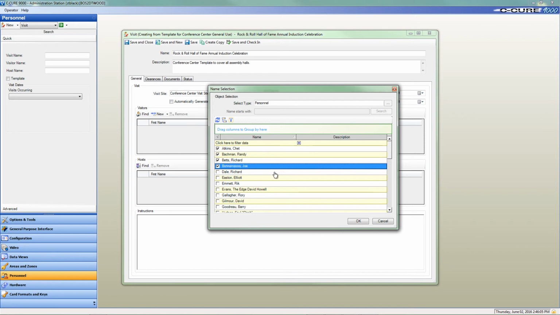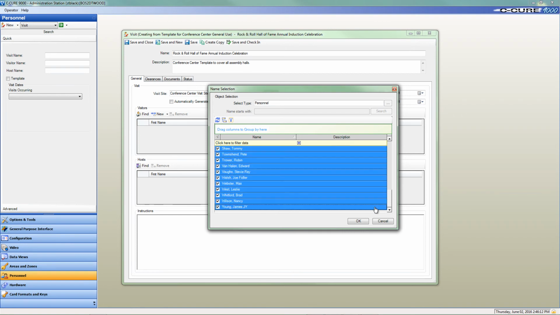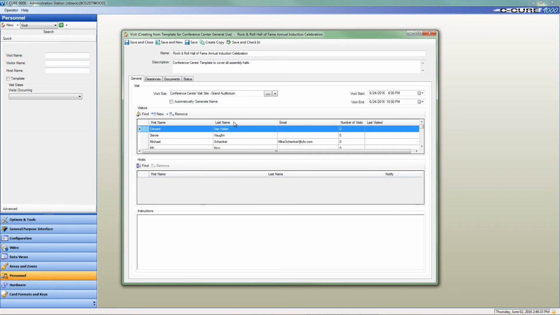Select visitors by clicking in their name field or checkbox individually as I'm demonstrating, or if you want to select everyone in the list, select one person, scroll to the bottom of the list, and when there, hold the keyboard Shift key down. At the same time as you're holding the keyboard Shift key down, click the mouse enabling the system to select all the visitors at once. That's a nice shortcut in selecting an entire list, as you can see. Then go ahead and select OK to accept the input. The system will then populate this visit with the selected participants.